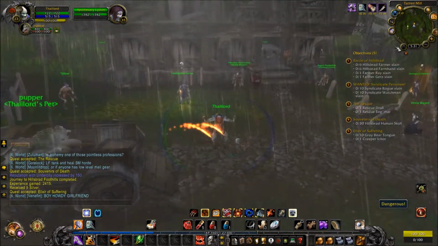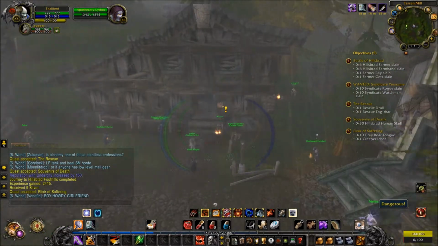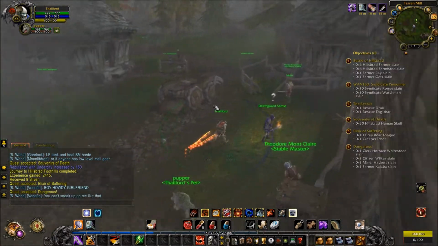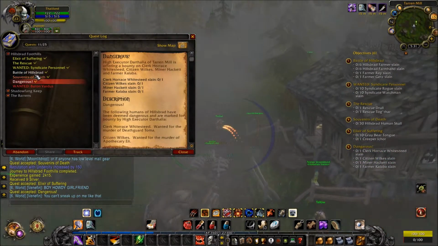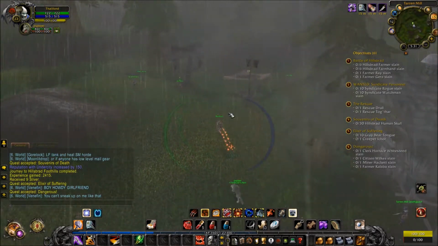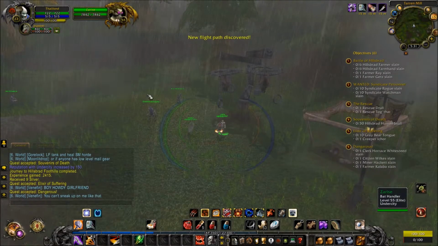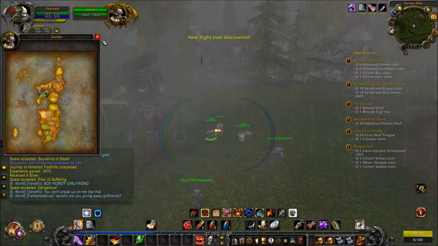There's actually one more quest to pick up in town right here, and that is on this poster. Not even a wanted poster, just a danger poster here, and it's called Dangerous, aptly named. Now this quest pairs up with Battle of Hillsbrad and Souvenirs of Death, which we will be completing over the next couple episodes, because it's going to take us a while to level up and be the correct level for the remainder of that epic quest chain.